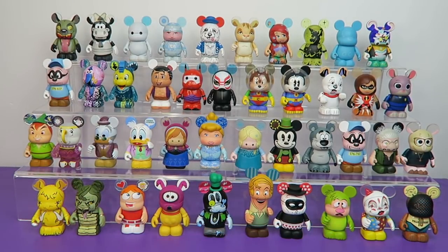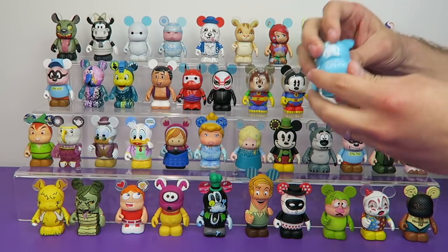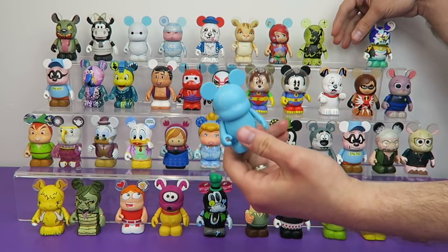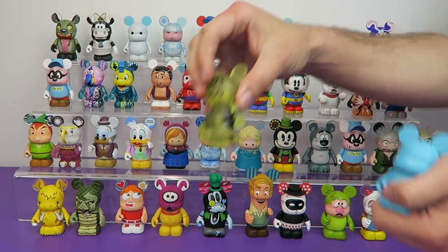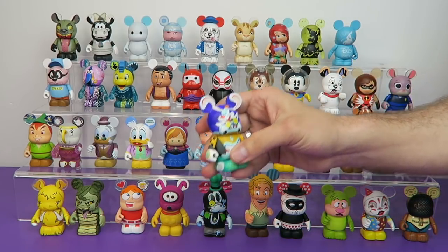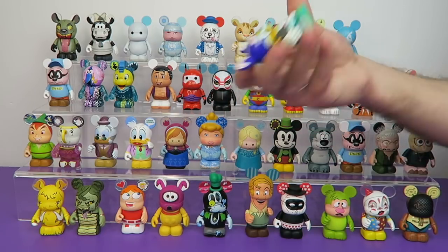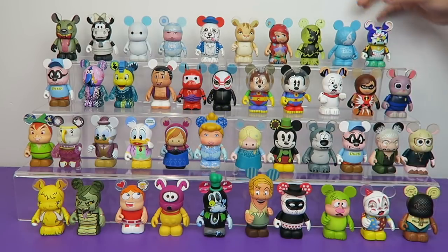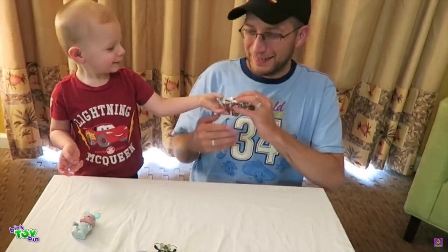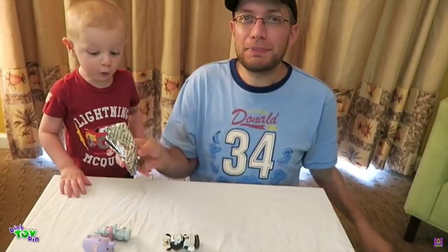One thing I do like about the randomness of our Vinylmation collection is that looking at them reminds me of where we got them. There were commemorative ones like from the D23 Expos — like the earlier ones. I think this was 2011, and then they did a 2013 one. And then they haven't done them since, unfortunately. And then they did a series for Disneyland's 60th — different attractions throughout the park. And obviously for new movies coming out they have a lot of cool things. Like I remember a couple of years ago when Tegan was super young — remember we were in a hotel room and did a quick little video and we opened the astronaut ones? Just things like that.